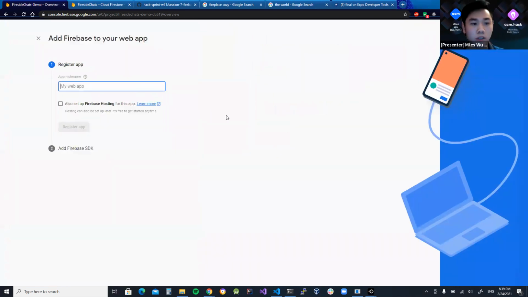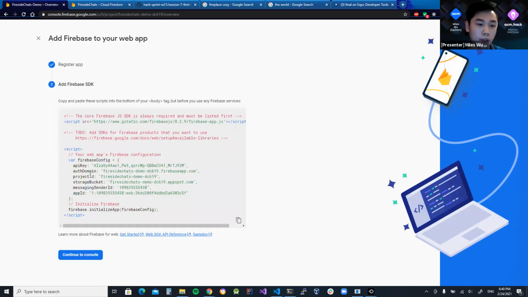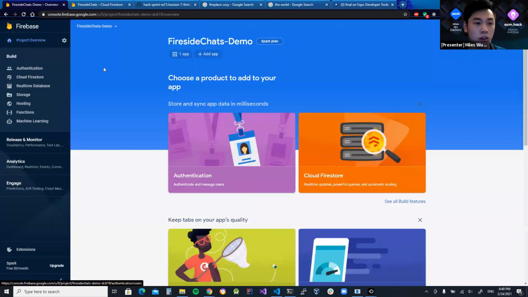And then it'll tell you to nickname your app. And because I'm unoriginal and I don't like thinking, I will just do Fireside Chats demo again. And we're gonna go ahead and press register app. And then after this, the big scary stuff comes where you have this, oh my gosh, what is this? I don't know. I don't care. I'm gonna continue to the console.